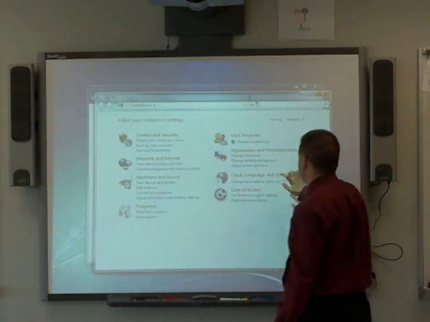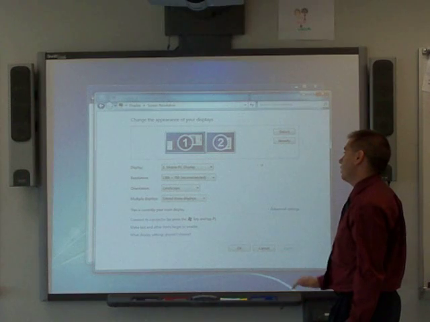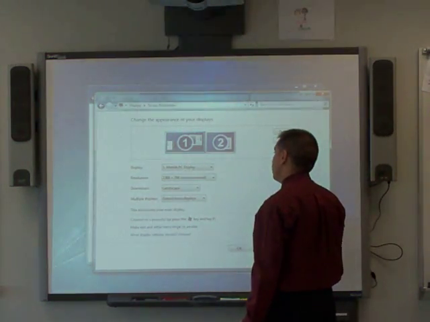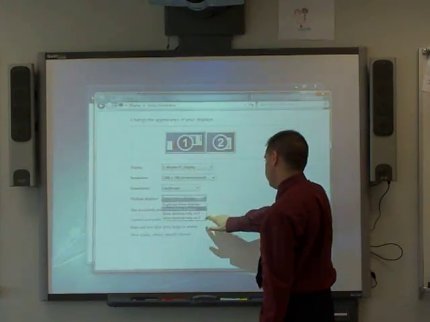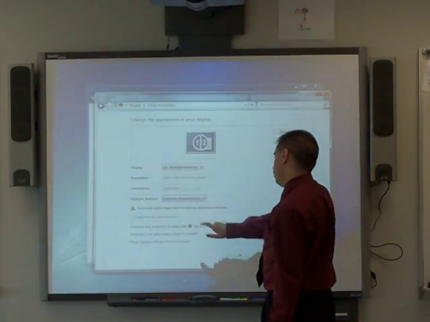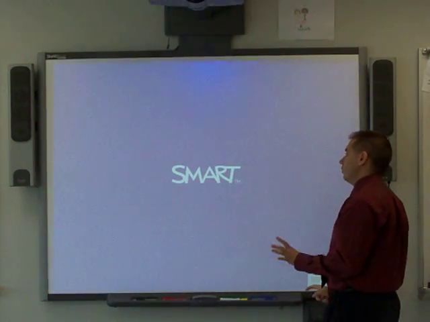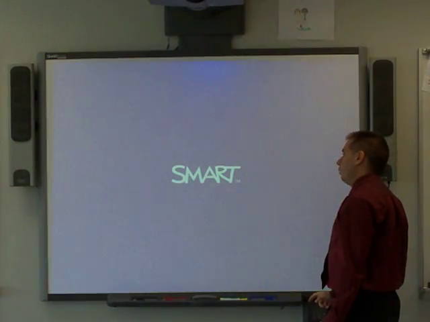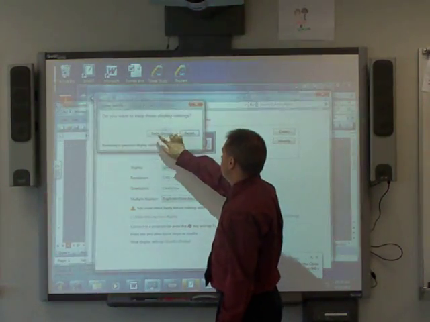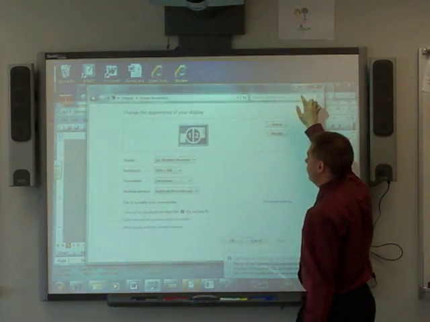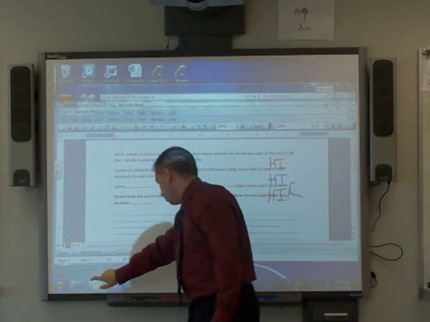And I'm just going to do it in here to show you what else I can do. Basically, like you're clicking a mouse, you're just going to double tap your finger right on top. Gear display. You're going to switch from extended displays to duplicate displays. Apply. And after a couple seconds, it is back here. You can use this to go to any website that it allows.